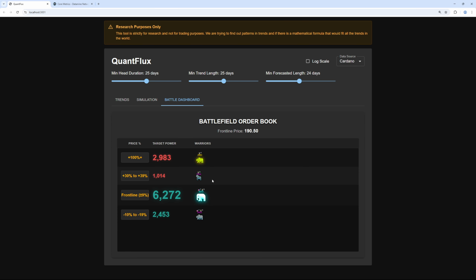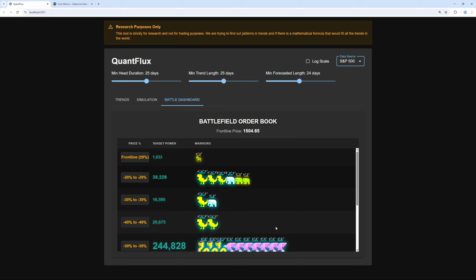Basically within 30%, there is some resistance, and it's pretty big resistance, but at the same time, we have some support, about 8,000 of support. So this is a pretty close battle, like 4,000 versus 9,000. But if you look at something like S&P, it's not even close.